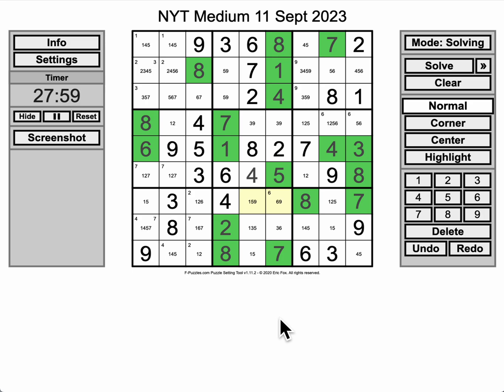Hmm. Okay, don't tell me I've worked myself into a position that I can't get out of. But I might have done that, actually. Wait a minute. This can't be 3. This can't be 3. This can't be 3. And this can't be 3. So these are the only two 3s, and these are the only two 9s. That's a de facto 3-9 pair. Okay, that may be what I needed to fill in.